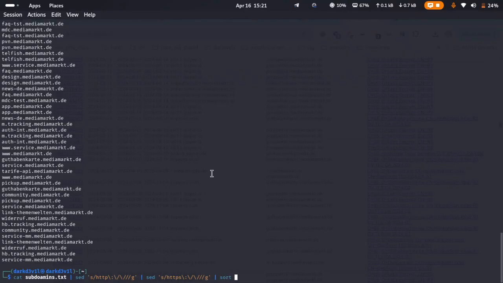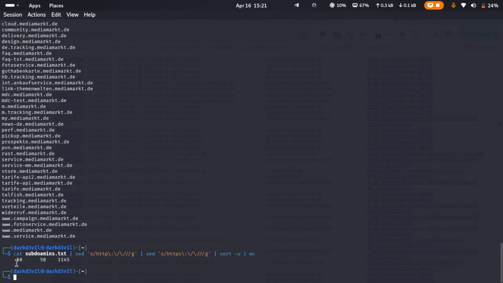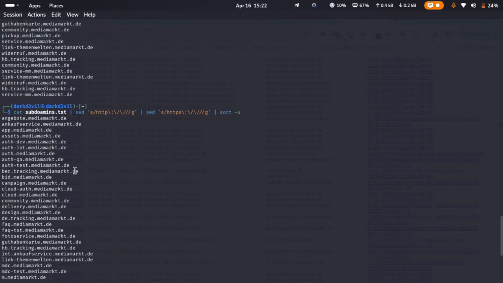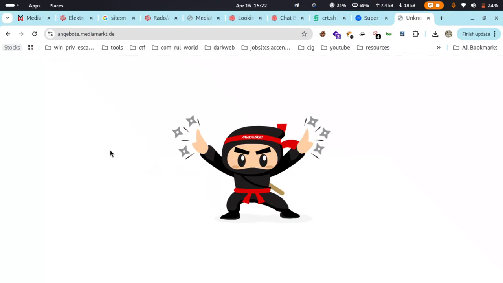Now let's sort things out. We need to remove the duplicates. Let's see how many subdomains we have in total. From this list, I got around 50 subdomains. You can say 50 active subdomains, or else we need to check whether these subdomains are active or not.